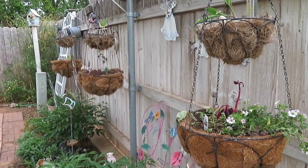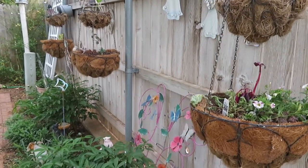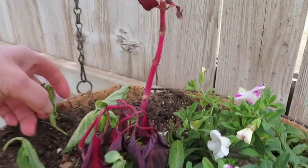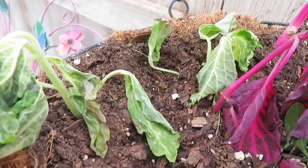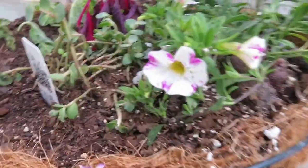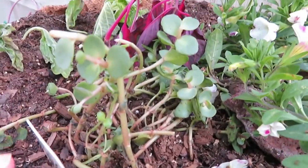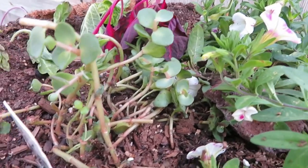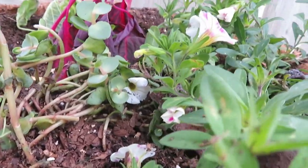I also put together these little pots, although you can really hardly tell if there's anything in there, because most of it's small or else it's just a little clipping that I don't even know if it'll make it or not. But I'm going to give it a try — sometimes they can look this badly and then build a root, and you can clip the old dead stuff off and they'll come up new and beautiful from the root. But this is another reason I didn't get more done — it's because the plants that I ordered came in. These are sedum. I'm hoping they will do well in these pots and even come back every year. But this last year we had almost a totally dry winter and a lot of my stuff in pots did not come back.